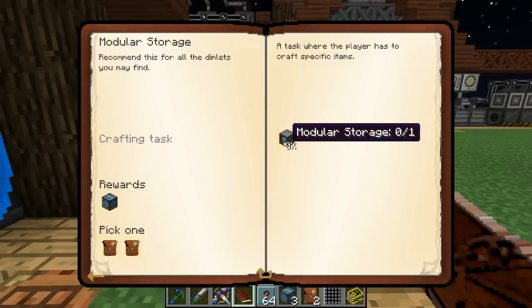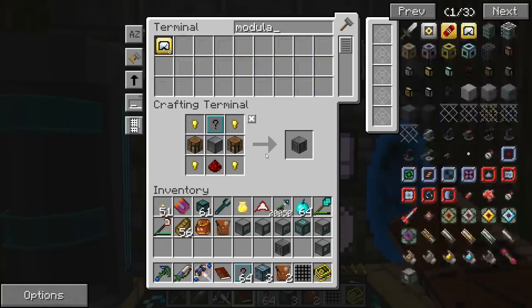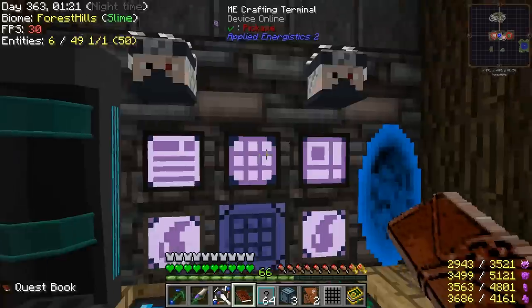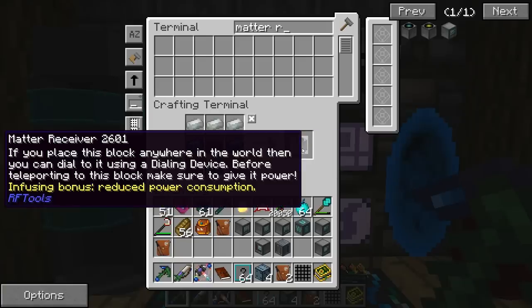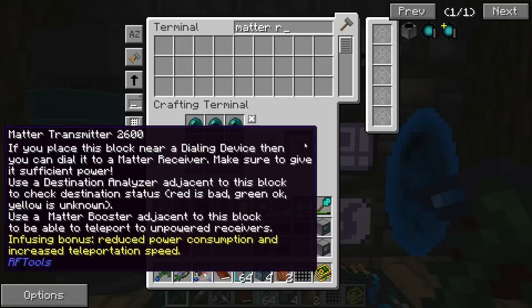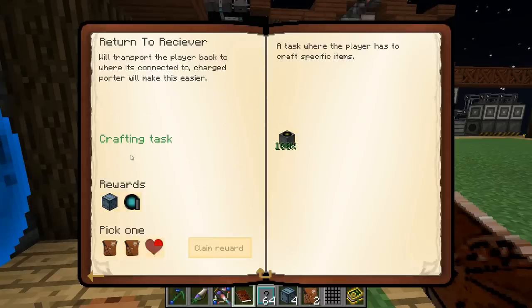Modular storage. Ooh, okay. Modular storage. Let's narrow right down to it. Good. That's done. Matter receivers. Let's do a few of them. And then transmitters. Okay, we got a full stack of each of those. That's more than we need by far.